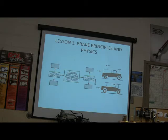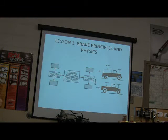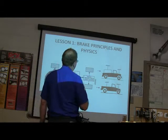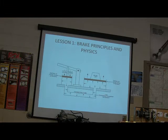Yeah, you will. And so on these vehicles, we want to make sure that we balance the braking from front to rear. Now, we don't want the brakes to be unequal from side to side, but from front to rear, it's going to need to be balanced, right? The side-to-side braking force is going to be the same.